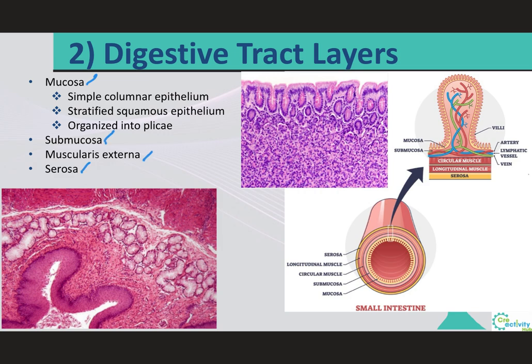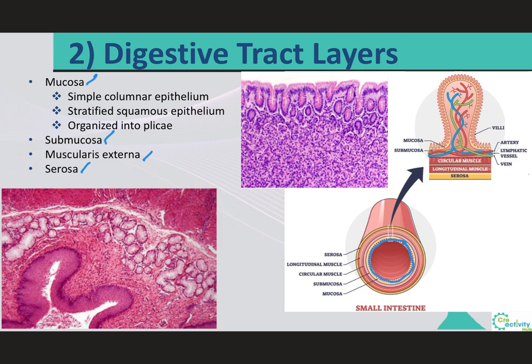There are variations that will occur in the structure of these four layers along the digestive tract, and these variations are going to be related to the specific functions of each organ and region. And when we get to each specific organ, I will let you know which are these variations. So for now, we will just cover the main structures of each of those layers, starting with the mucosa, which is the most inner layer of the digestive tract.